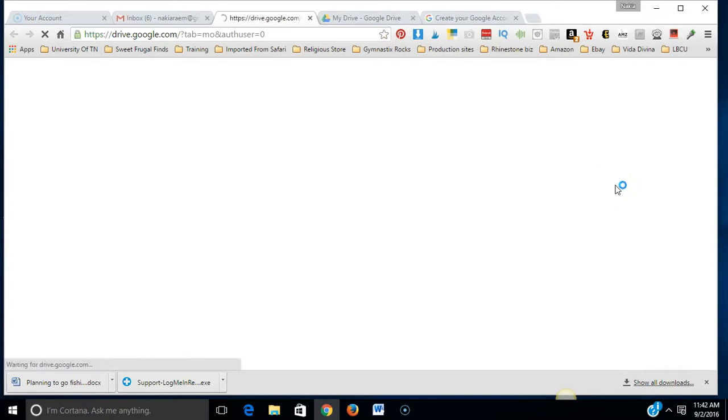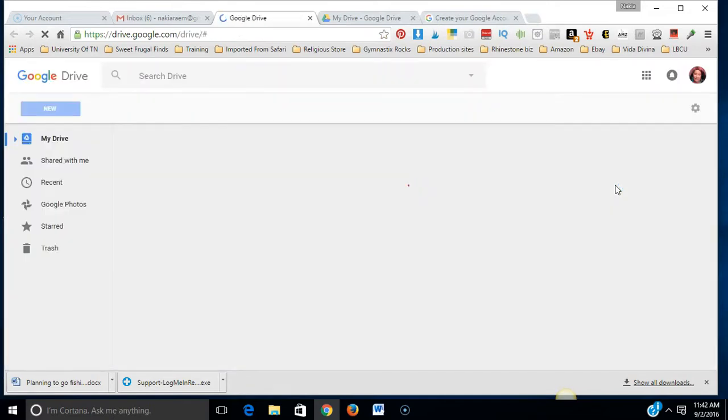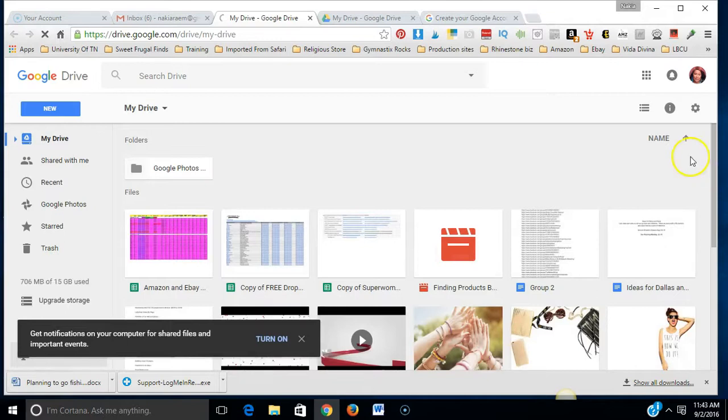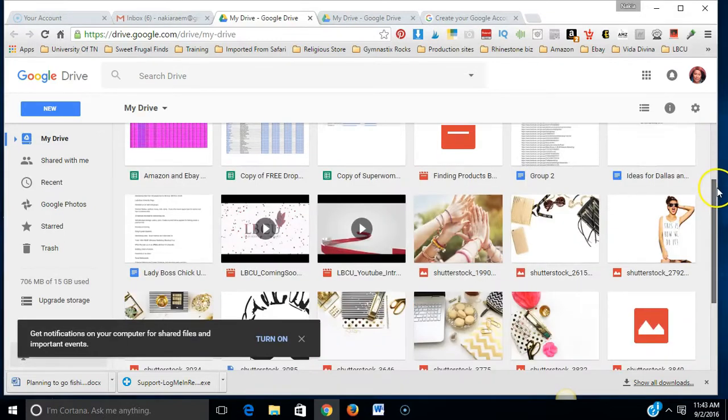And the Google Drive is so phenomenal. I never had a Gmail account. I always used other platforms for email, but I hear people talking about Google all the time. What happened is I had thousands of pictures on my phone, and I needed to get those off my phone onto my computer.